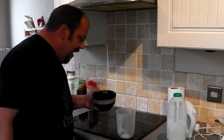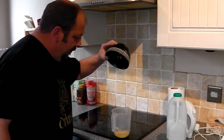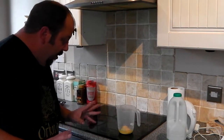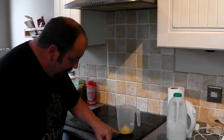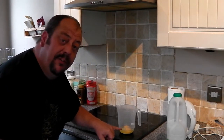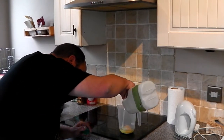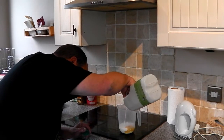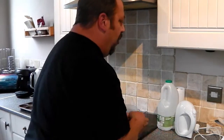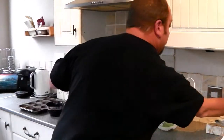Okay, so we have our eggs de-shelled. Straight in. 2 of them, alright? Now, this is the only bit of measuring I will do. It's just a standard thing. When I've got 2 eggs in here, and you have to put the eggs in first, then I'll put milk in until it comes up to 250 millilitres, right? Like that. Now, before I put the flour in, I am going to mix these up.